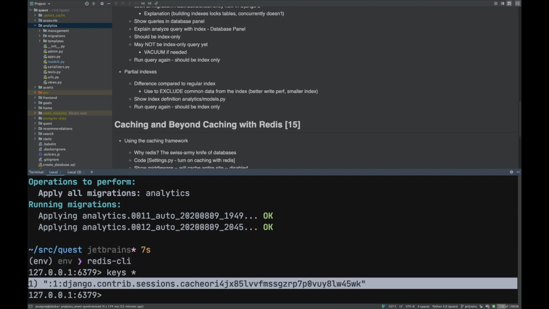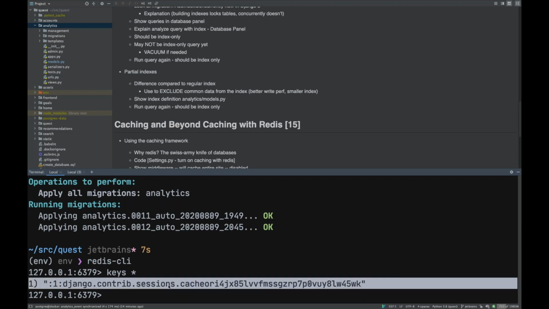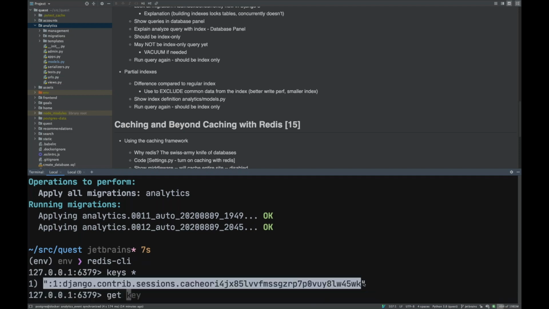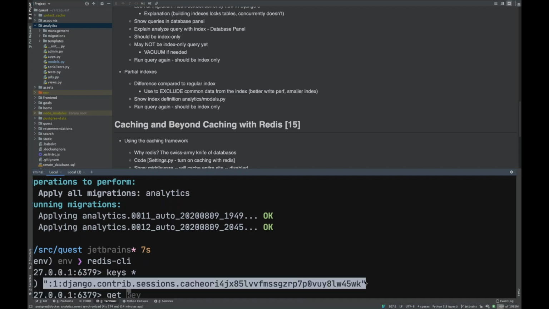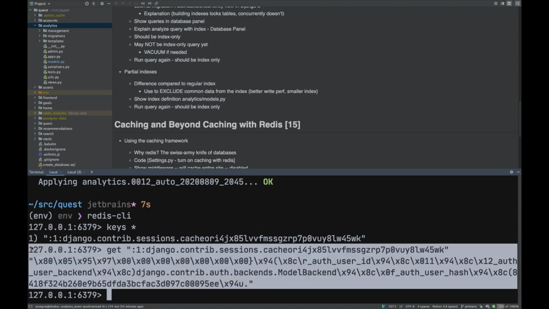What happens is, when I log into my website, Django stores a session, and that's part of our authenticating. And now it's a key in Redis. And what does this even look like? Let's find out. Okay, so there's lots of stuff. Great. Yeah, that's what's stored in there for my session.